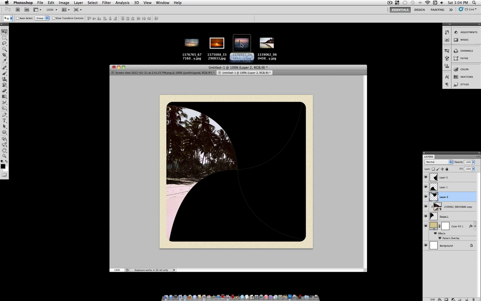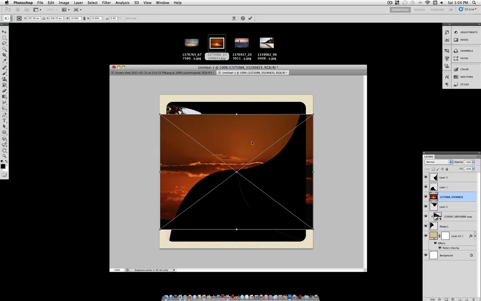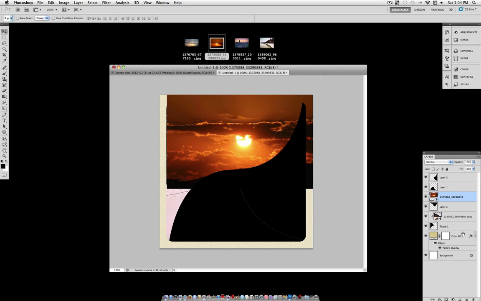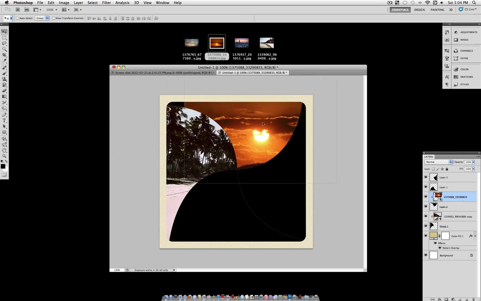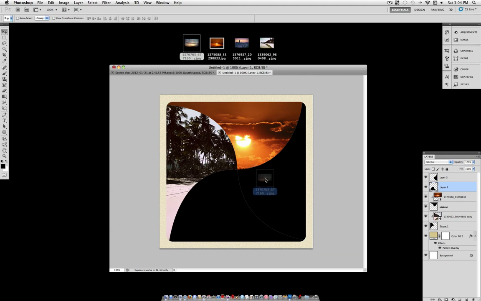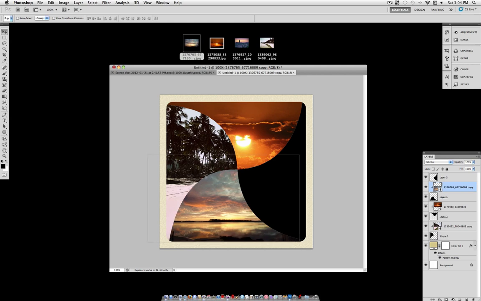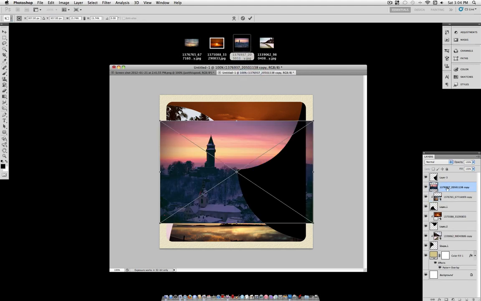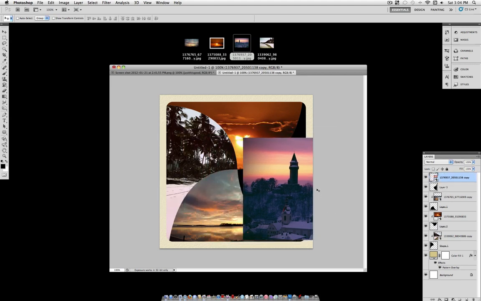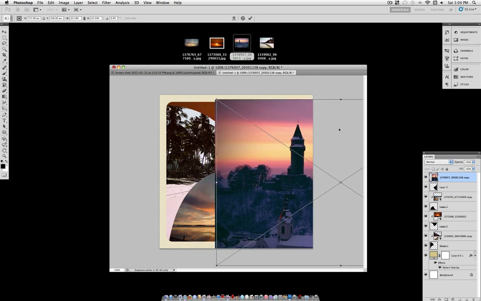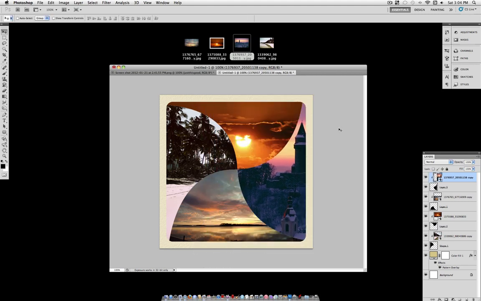Now let's drag our second photo that we want to use. Alright, and position it on top of our second shape layer. I use the shortcut Option Command G to create the clipping mask and transform it to where I like. And just continue this process, selecting each photo above each layer and creating the clipping mask and making sure to transform the photo so that it covers the entire shape. So let's drag this picture up, create the clipping mask. As you can see, we're going to have to transform this one first, so Command T and size it up a little bit and create the clipping mask, and we have four different photos.